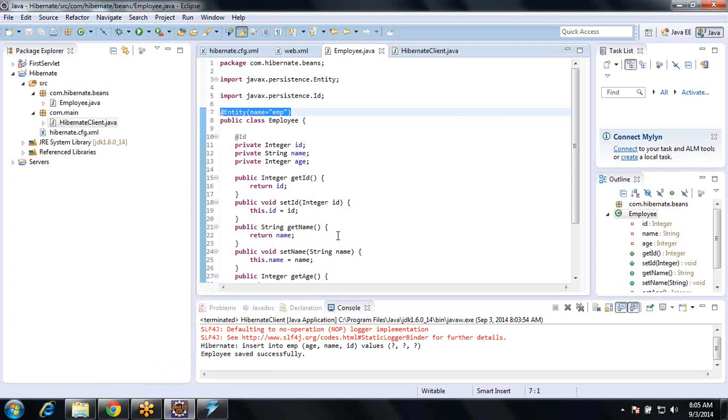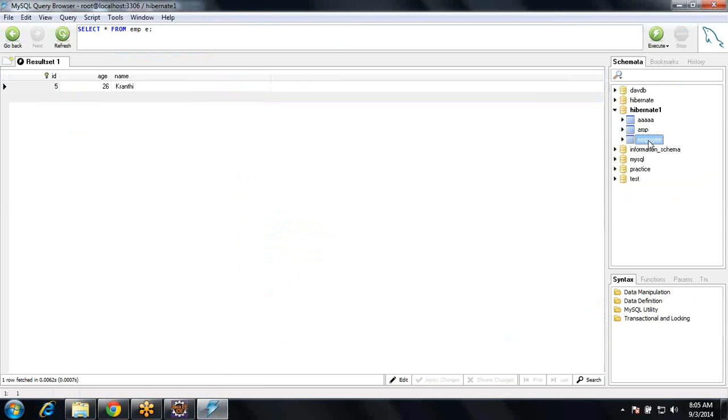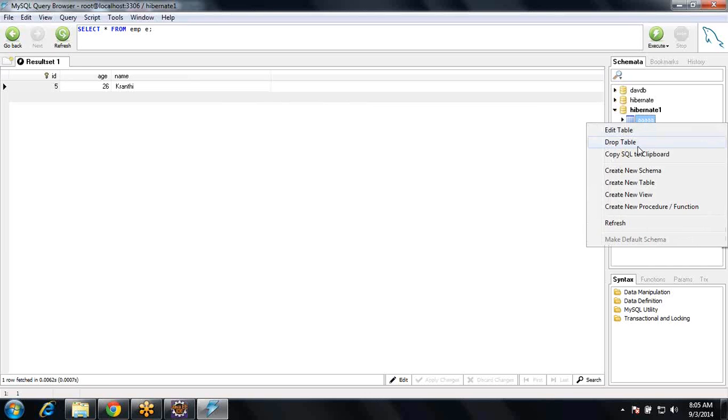The other tables will remain the same, since they are not in the control of Hibernate. Only the EMP table is. So I'm removing these two tables. I don't want them.